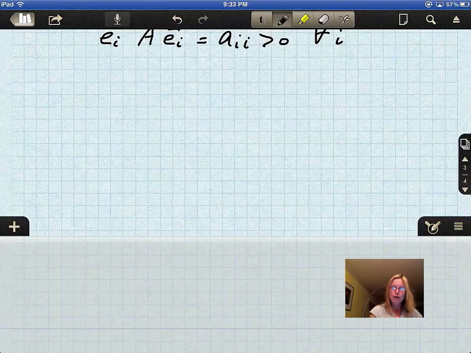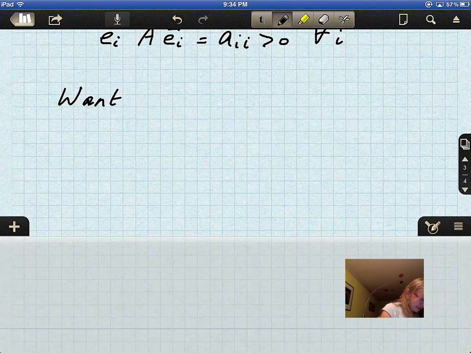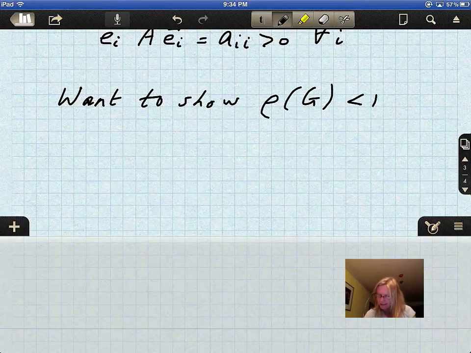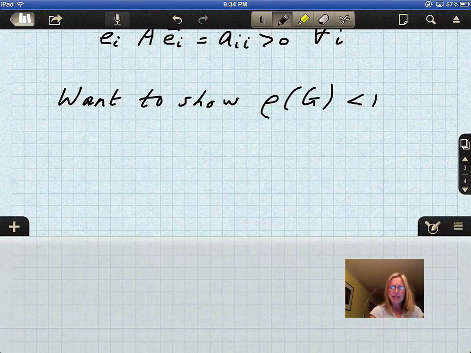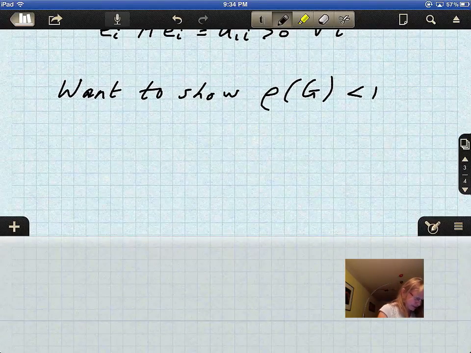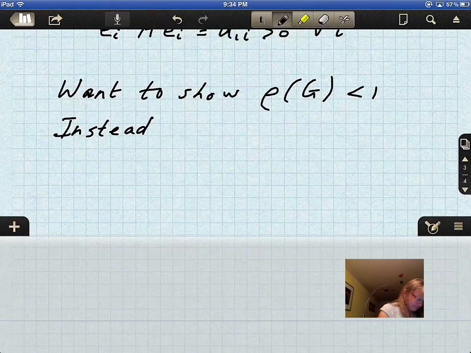Okay, so now let's go and use the general convergence theorem, and we're actually going to show that the spectral radius of G is smaller than 1. Okay, now that turns out to be a little bit nasty, so instead we're going to look at the spectral radius of a similar matrix. And really, again, we want to get rid of these D's a little bit. So this happens very often.